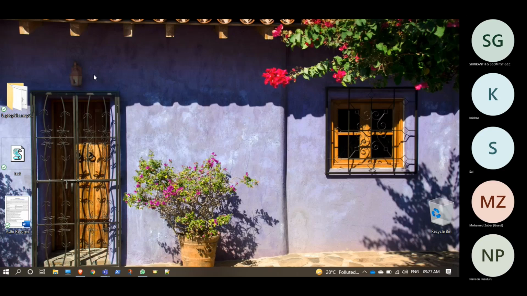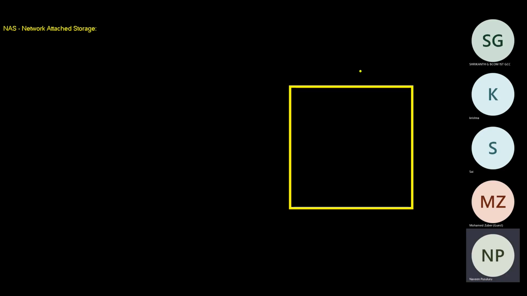Whether it is NAS or SAN or whatever, we'll have a storage array, and at the back end of our storage we'll install disk shelves with the disks.